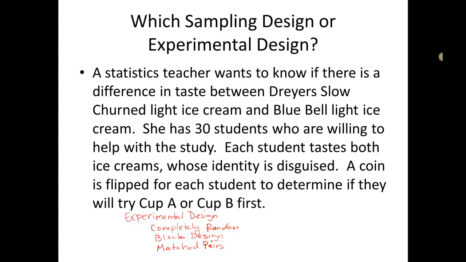So back to this particular example, this one would be a matched pairs design because the student is going to be the pair, and the randomization is happening within each student or within each pair. So that's what makes it a matched pairs design, because we're randomizing within the pair or within the student.